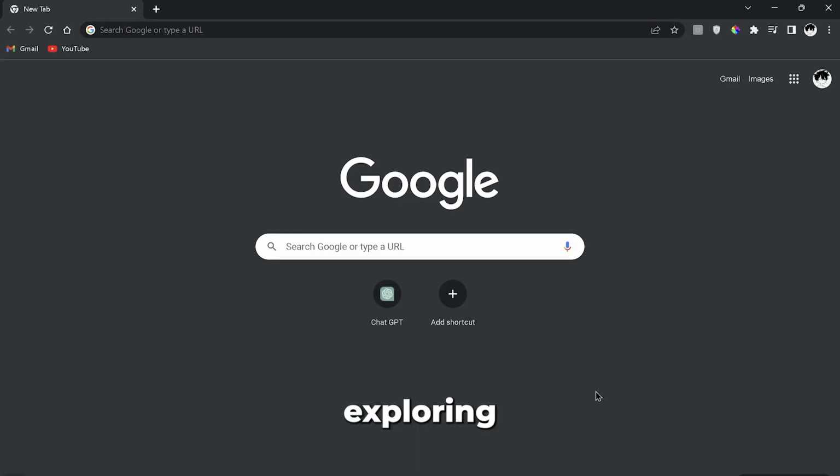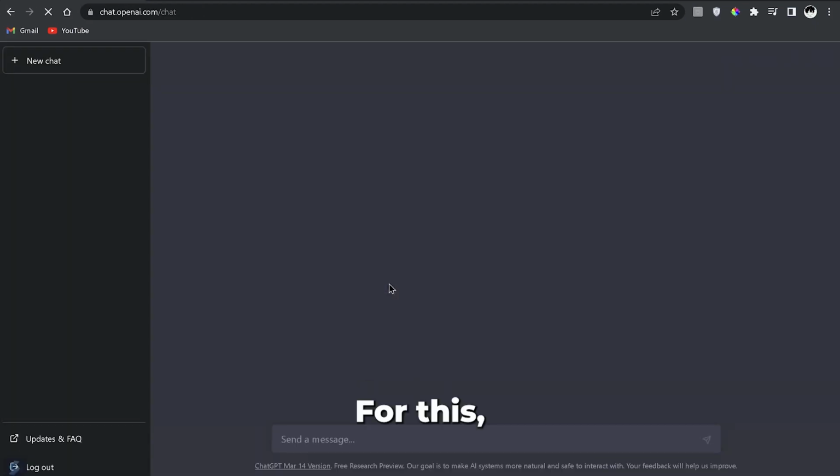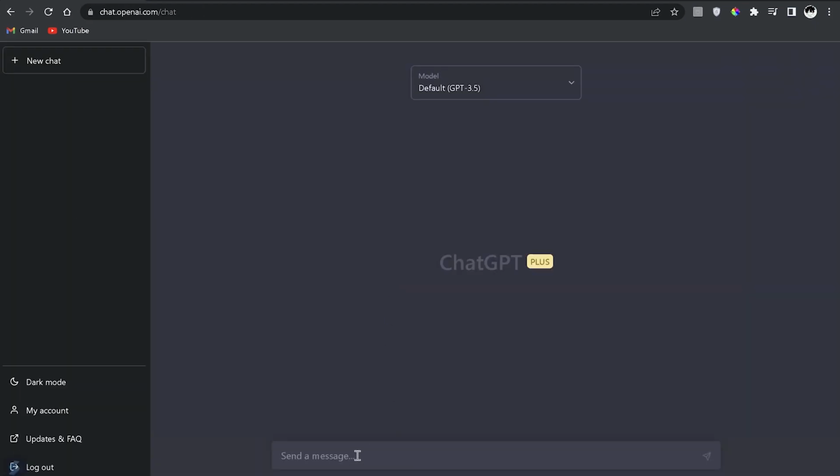Today, we're going to be exploring a really exciting topic: how to create your own song using AI. The first step for creating your own song is to generate lyrics. For this, we are going to use ChatGPT. Ask ChatGPT to write song lyrics and give some theme or category.